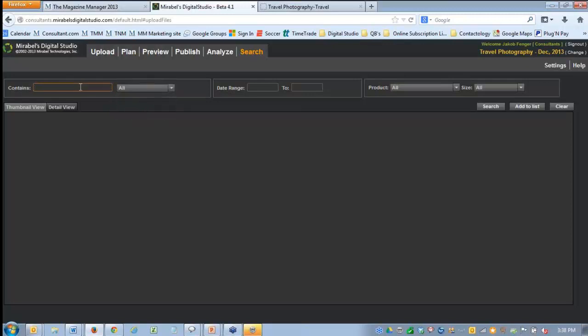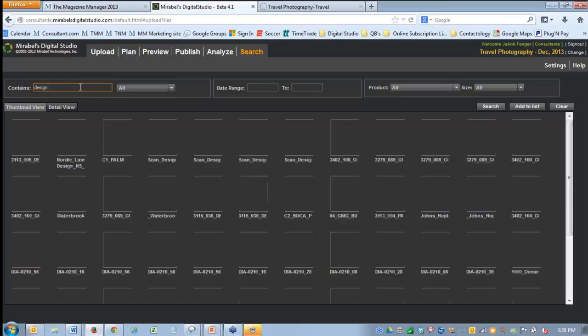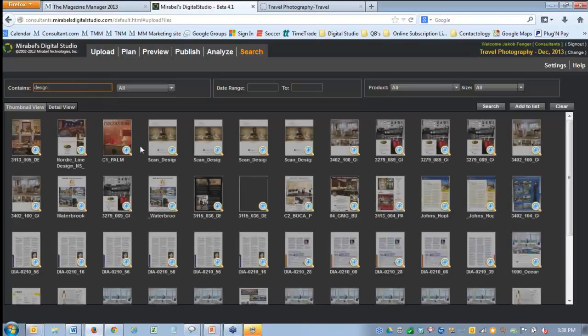In this case here, we have a lot of designers that advertise with us, so I want to go ahead and create a custom digital edition for all the things that have been designed throughout the year. So here I will see all the pages that run with my digital editions, or at least I've uploaded for my review. Now I can simply come in here and select the pages that I want and say, yeah, this looks good. There's a few more pages. Oh, that was a duplicate.